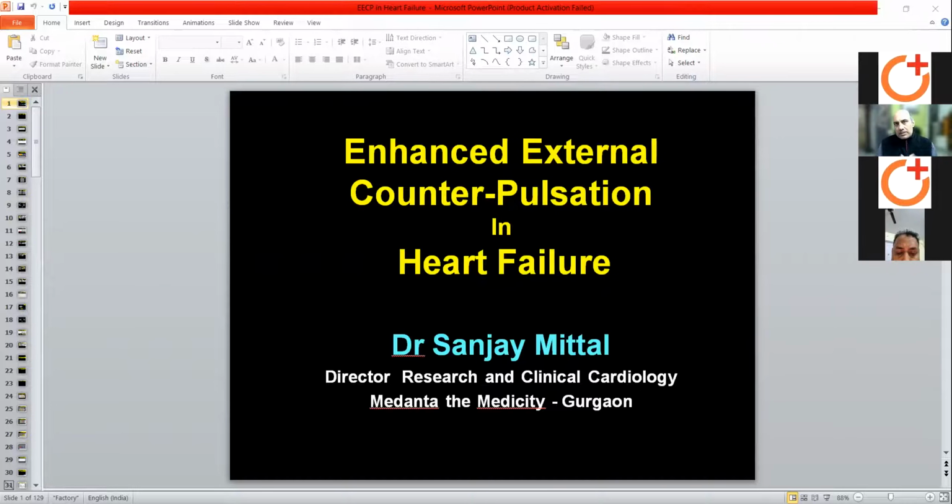Conventionally, in today's understanding, heart failure is divided into two parts. The first type is when there is a reduced ejection fraction, and we call it that when the ejection fraction is below 40%. And heart failure with preserved ejection fraction is when the ejection fraction is above 50%, but the signs and symptoms, the breathlessness or congestion, systemic congestion or lung congestion, everything is still there.